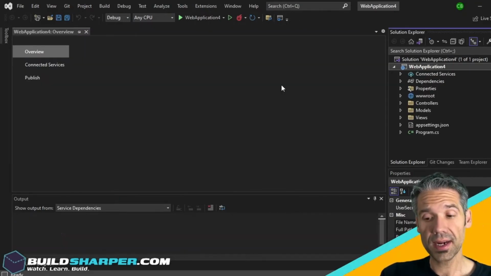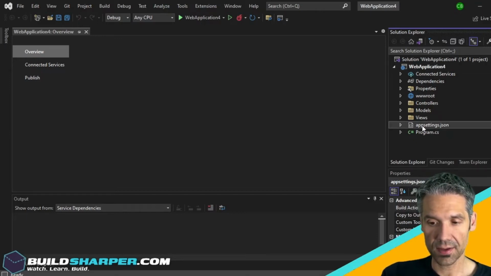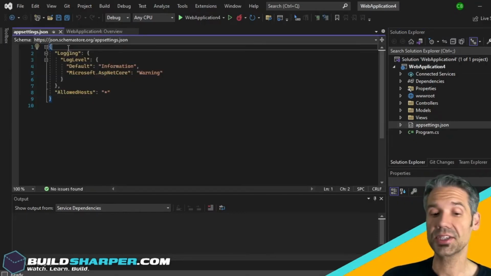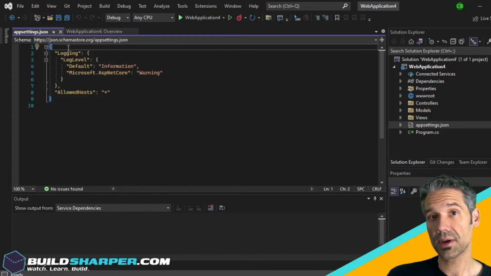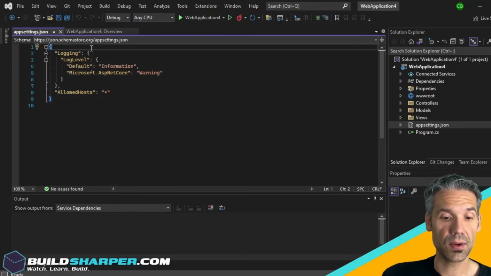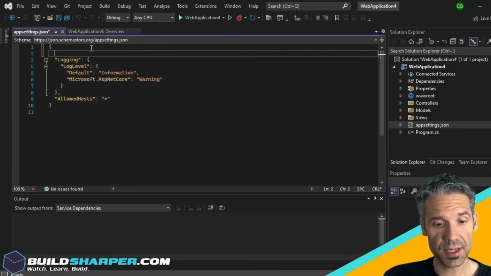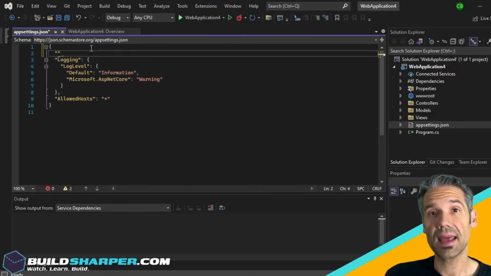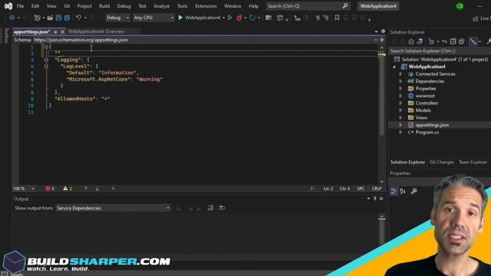All right, so I created a .NET Core MVC web application. And out of the box, you can see we have this appsettings.json file. This is our configuration file that actually comes standard with our project. So it's ready to go. So actually, right here in this JSON, I can go ahead and add the values we're going to need. And let's build something similar.